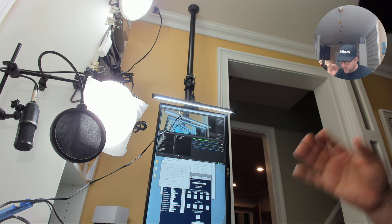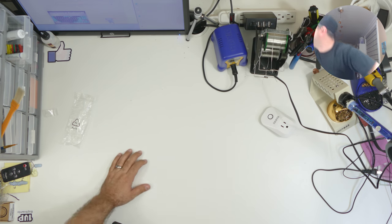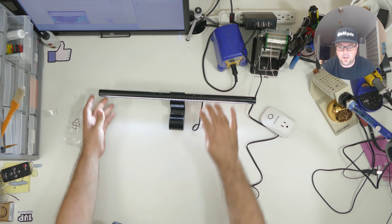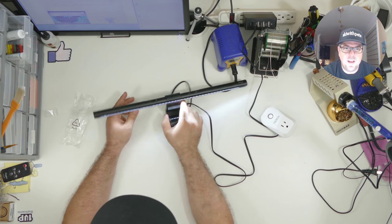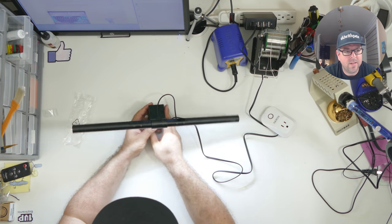So if you really want to take your $100 monitor and add some glare, or light your keyboard, which of course I understand, because why not light your keyboard?